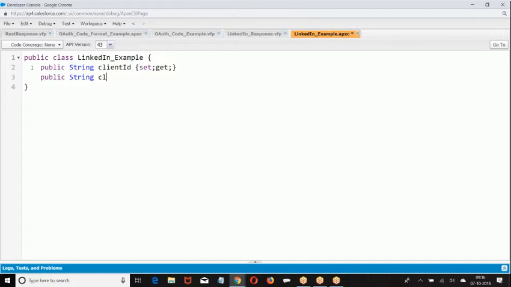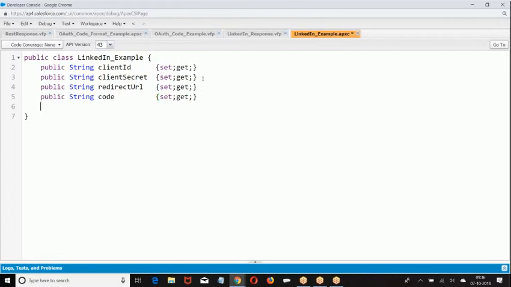Public string client ID, client secret, then we are going to get code, public string access token, then we are going to get string. This is the data they are expecting.